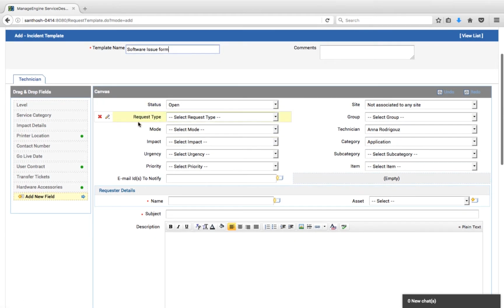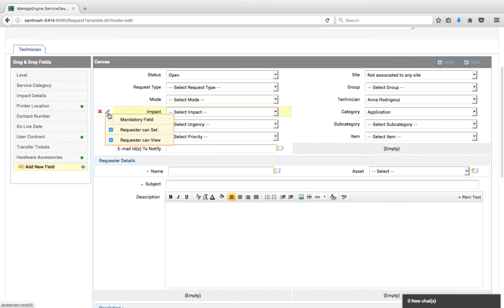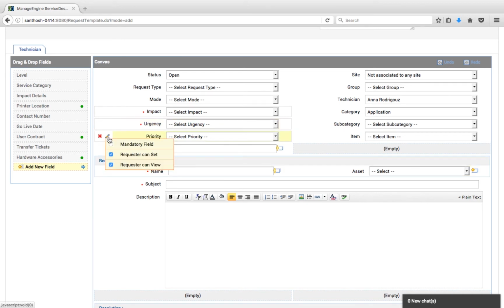Now this is a canvas where you can drag and drop fields and show the template as it is supposed to be displayed for a technician. I can edit fields, make them mandatory so that users will have to fill the field, and also completely hide a field from a requester so that this field is only accessible to technicians.